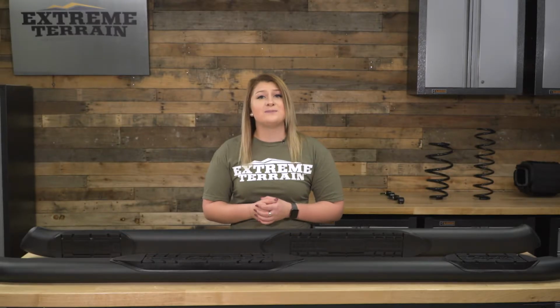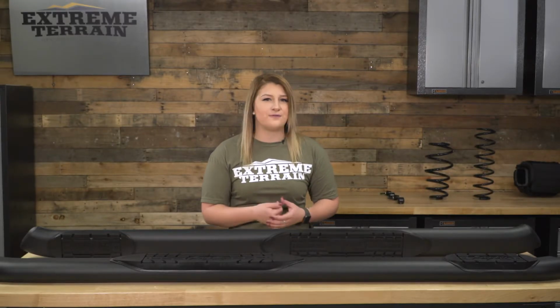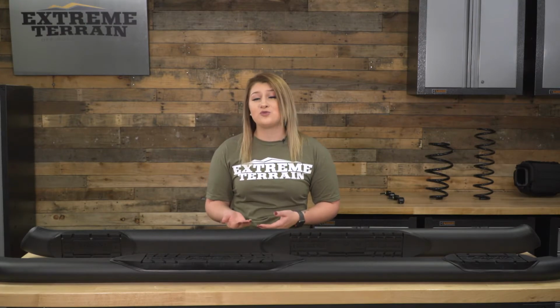On the other end of the spectrum, more expensive options are different styles, like side steps with a drop step, or even a premium power step ranging anywhere from $300 to $800, even up to that premium option for right around $1,700. For being the most affordable 4-inch step with a very functional design, as well as a 10-year limited warranty, these are definitely a great option to look at.